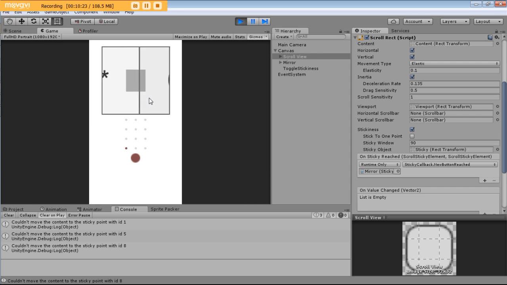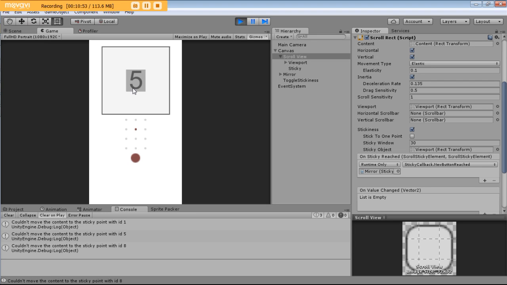See? All right. And of course, when you delete the sticky object from here, then the sticky algorithm uses the viewport to stick to.